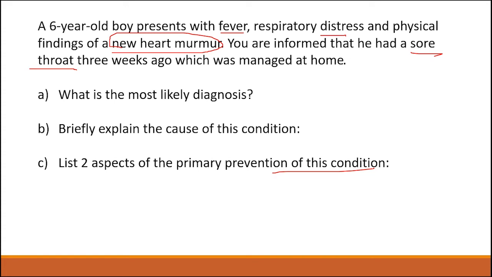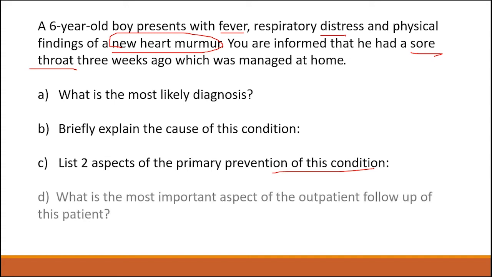Two, you have to reduce overcrowding because this strep is everywhere. So reduce overcrowding, then do what we call public education and awareness. All right. So these are the basic things that you need to do to prevent it. Hygiene, very important, because if you don't brush your teeth very well, it can lead to sore throat. Okay, so Alphonse, be brushing your teeth, okay?